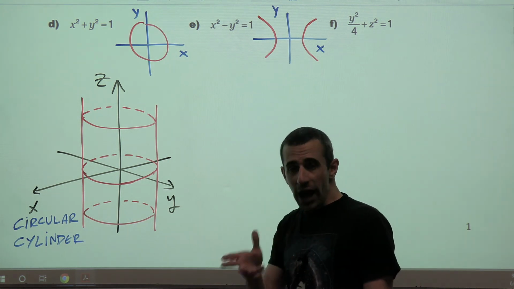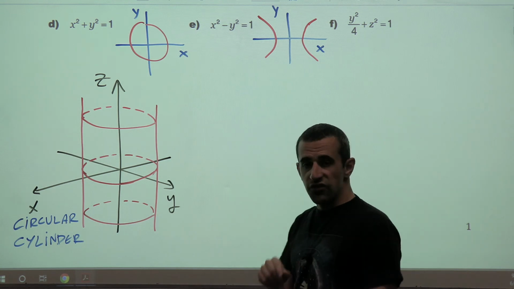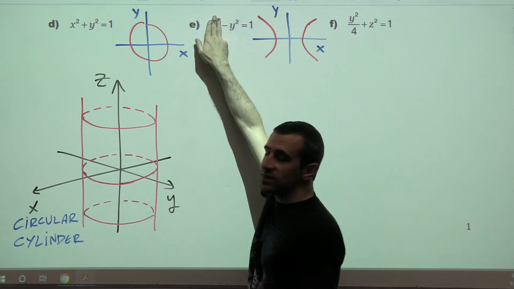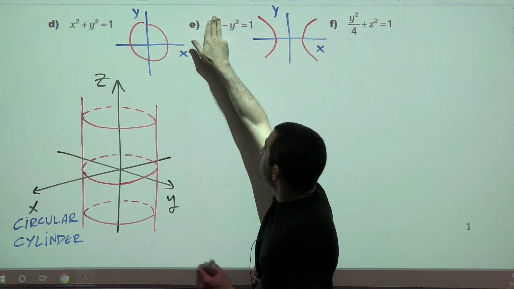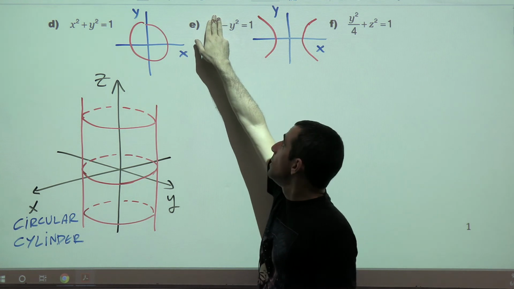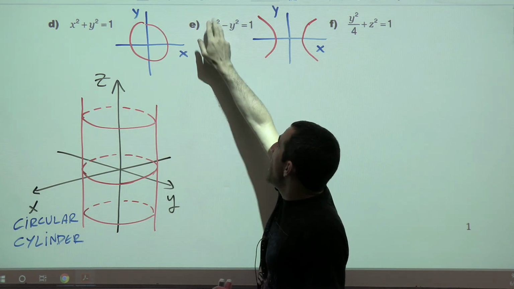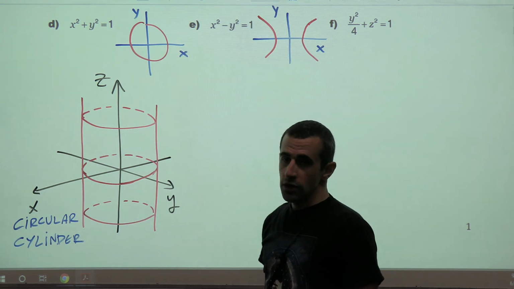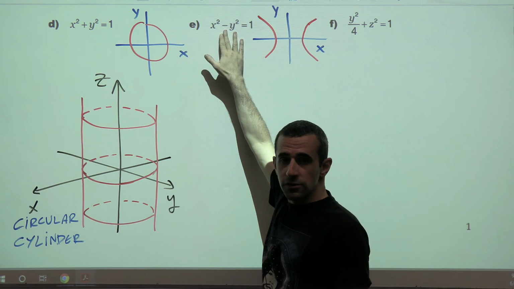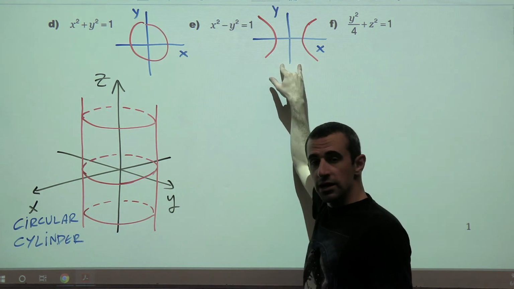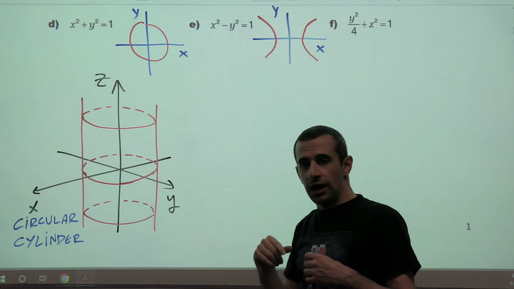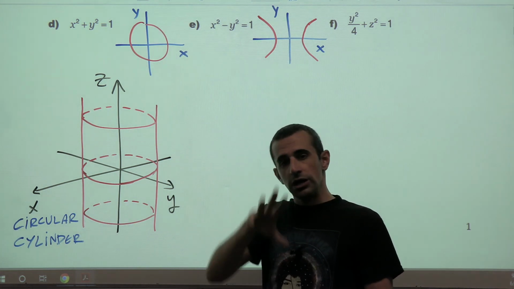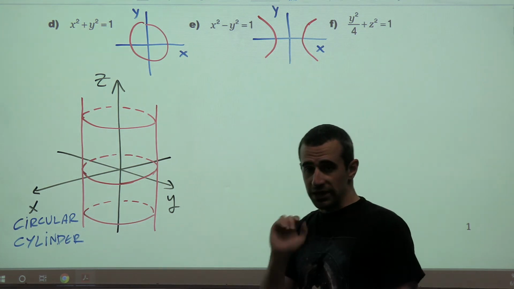Now, if you try to do the y-intercepts, you're going to be in trouble, because to find the y-intercepts, you would set x to be 0. If you set x to be 0 here, you get the equation -y squared equals 1. But that equation doesn't have any real solutions, because if y is real, then -y squared cannot be positive, so that cannot equal 1. So this equation does not have y-intercepts. That corresponds to the fact that this hyperbola does not cross the y-axis. And that's a way to remember that this is a sideways opening hyperbola and not a vertically opening hyperbola. Crosses the x-axis, but not the y-axis.